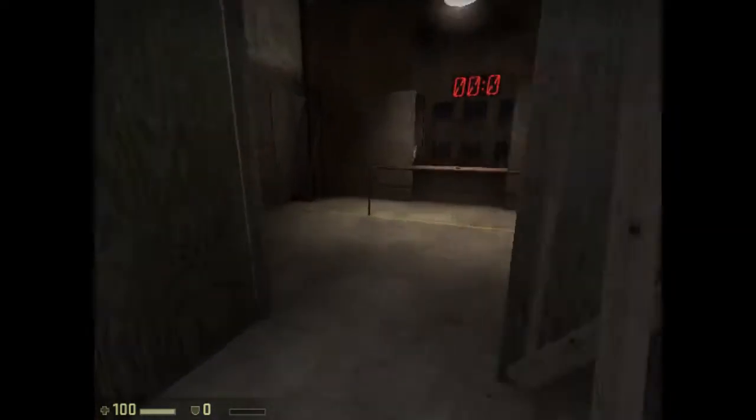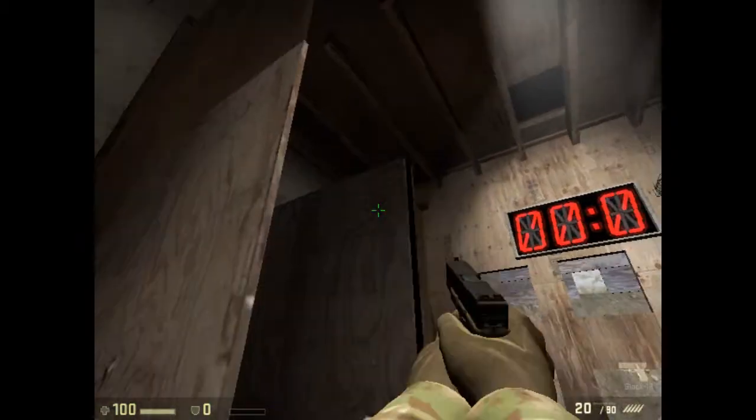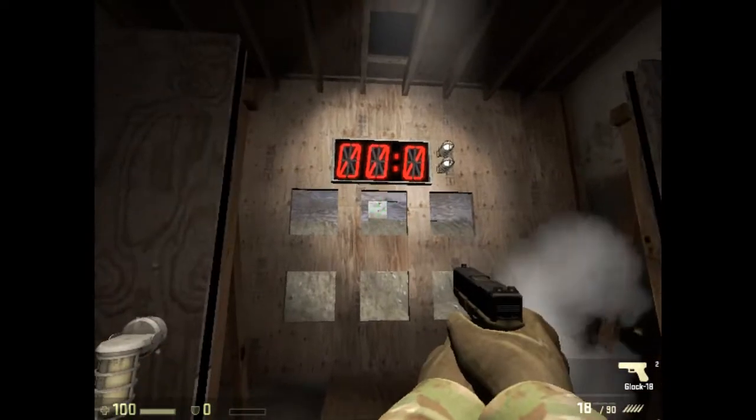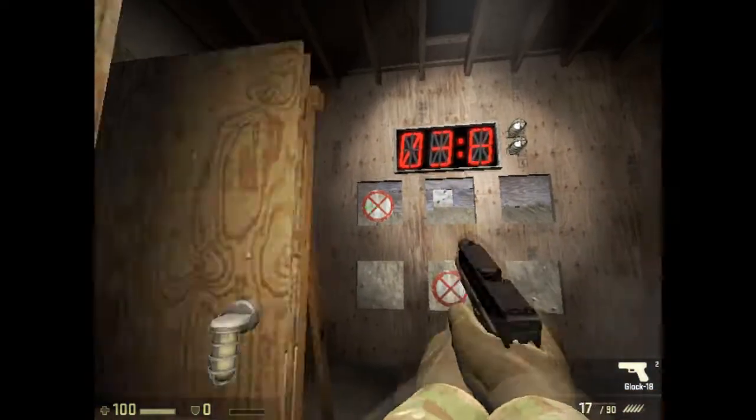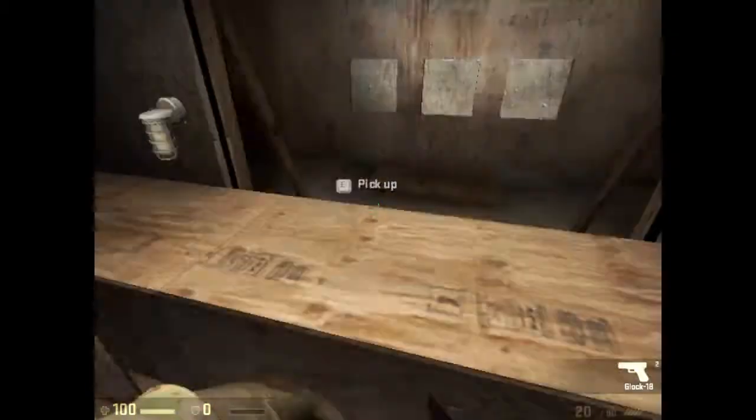This is about fast reaction times with the pistol. Pick it up and see if you can hit the two targets in under 5 seconds. Nice. Now pick up the pistol again and do it one more time just for practice.